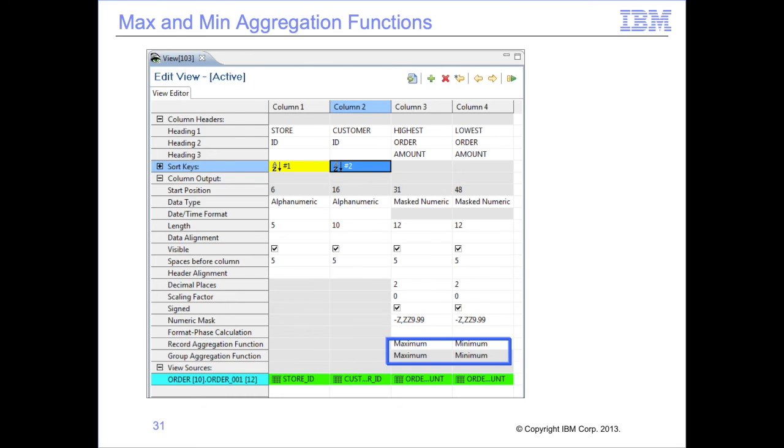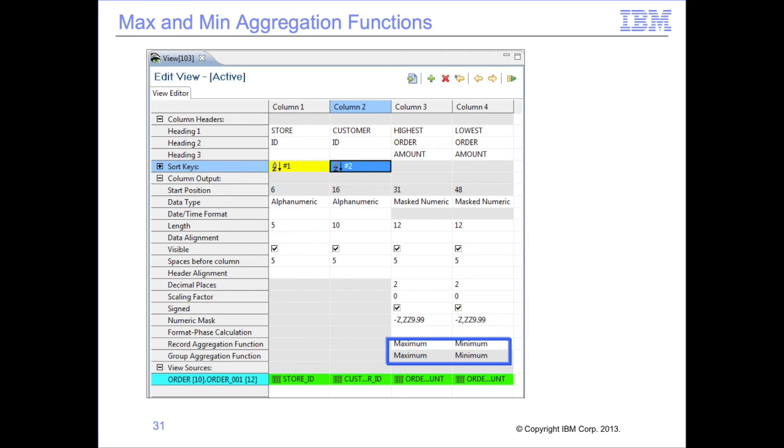When you are creating subtotals, the format phase provides more options than simply summing column values. You can specify that, when a sort key value changes or breaks, one of two things happen. The column calculation specified in logic text for the column is repeated, or the more detailed records at the next lowest sort break level are examined and one of the following values is printed. A, the value from the first record in the group, B, the value from the last record in the group, C, the maximum value in the group, or D, the minimum value in the group.